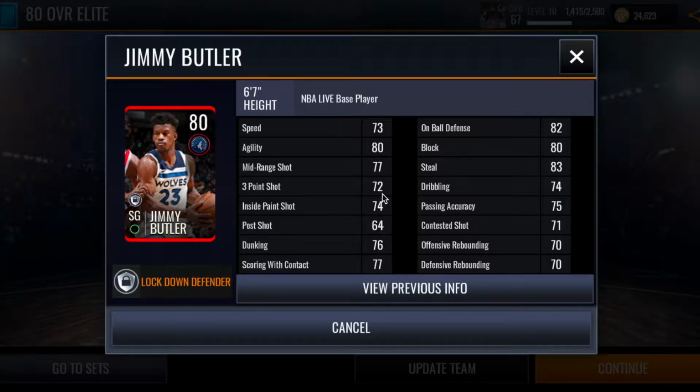So his shooting is not bad: 77 mid-range shot, 72 three-point shot, 74 inside paint shot, 77 scoring with contact. But I think what really stands out for him, of course, is his defense. So he has 82 on-ball defense, 80 block, 83 steal. Pretty balanced guard. I'll definitely take that.